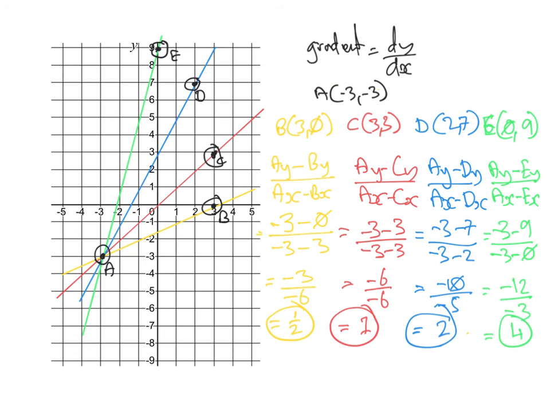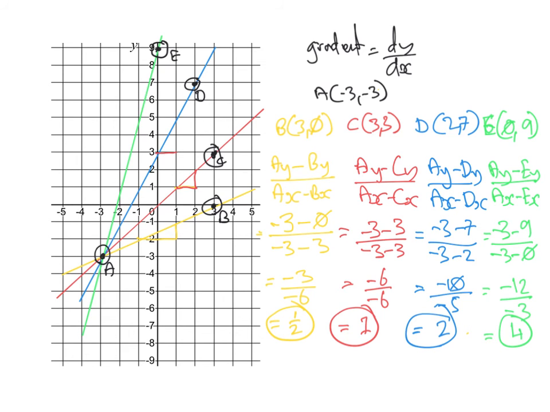Okay, so let's have a look if we can find the triangles we've talked about. For the yellow line, we've got a gradient of a half, which we say means for every 2 we go across, we go up 1. Is that true? For every 2 we go across, we go up 1. So yeah, it is true. The red line, for every 1 we go across, we go up 1. So that's true. Blue line, every 1 we go across, we go up 2.